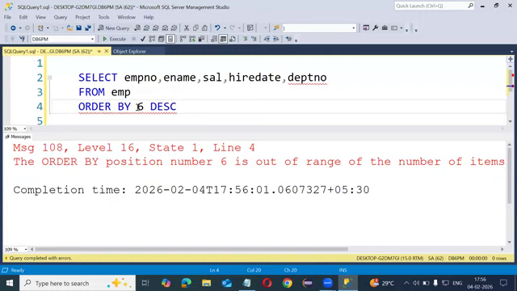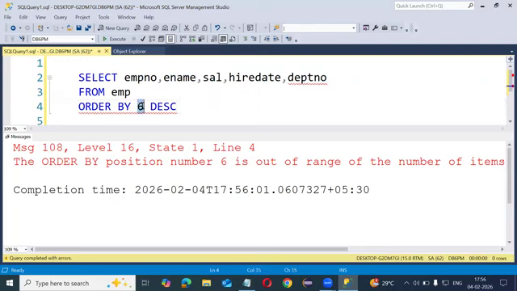Why? Because this number is not based on the table. The number is based on the select list. Don't give this number according to the table; give it according to the select list. How many fields are you selecting? 5 fields. There is no sixth field. That's why it is giving an error.